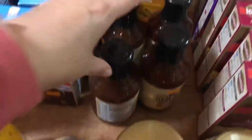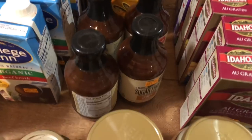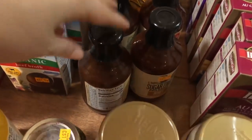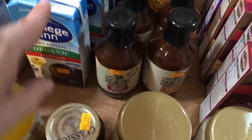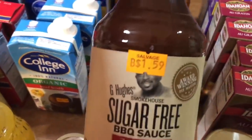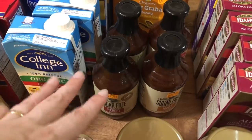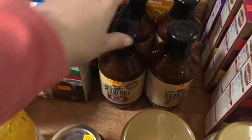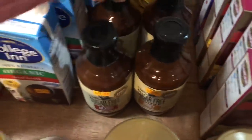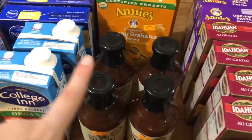I got two containers of mayonnaise — you can never have enough in my opinion. This is probably my favorite find of the day. Back when I was doing keto I fell in love with G Hughes sugar-free barbecue sauces, and they had them for $1.59 a bottle. I literally gasped when I saw them. I bought four bottles, each a different flavor: hickory, honey, original, and sweet and spicy. I cannot tell you how thrilled I am about this find.